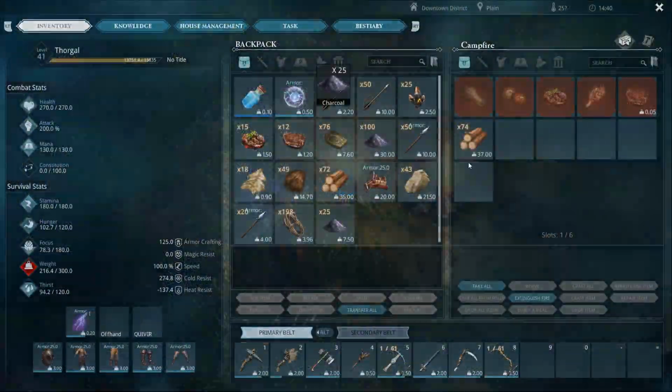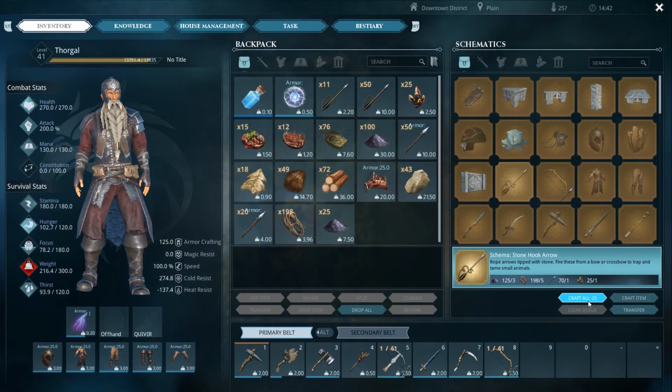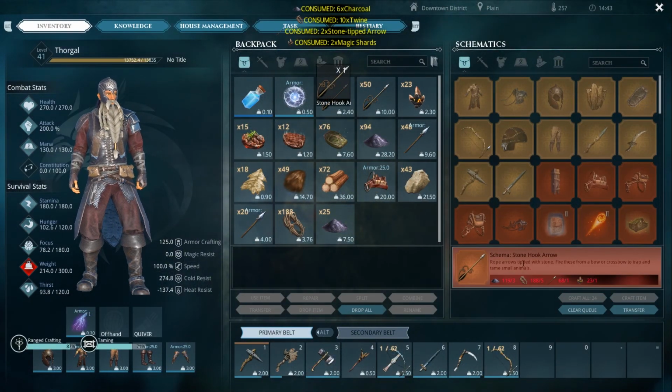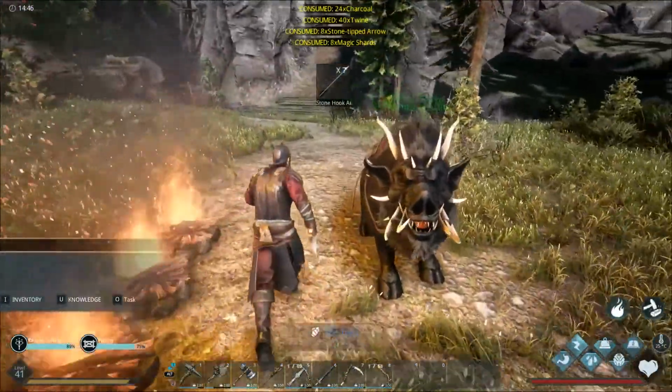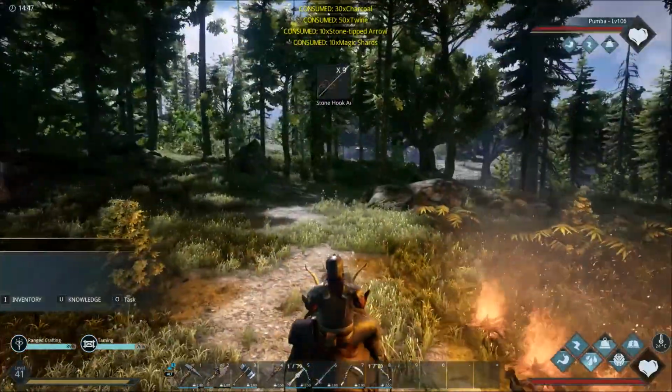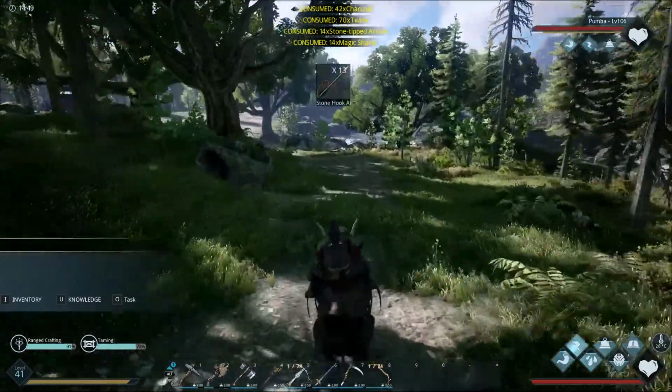Alright, so how many more can I make now of these arrows? I think it takes 5 or 3, right? I can make another 25. Okay. I hope that's gonna be enough. That's gonna put me to about 90. And I made a bow already just to have something in case the crossbow breaks or something. And we're gonna go ahead and set out now.